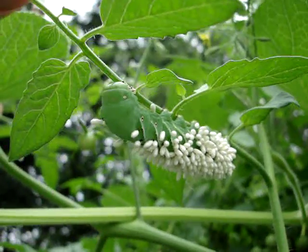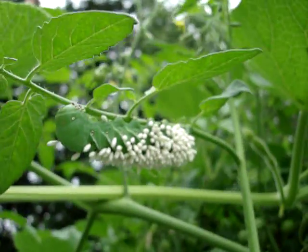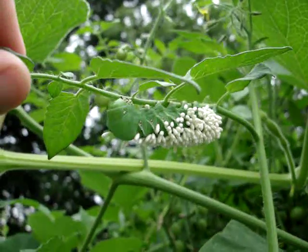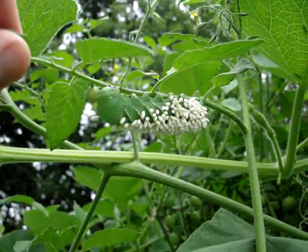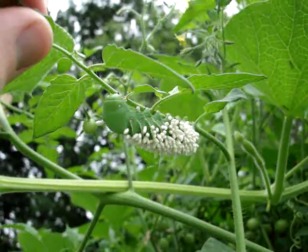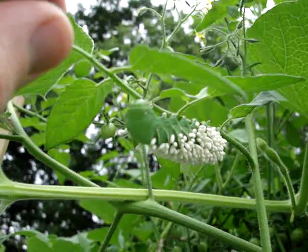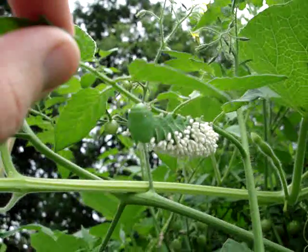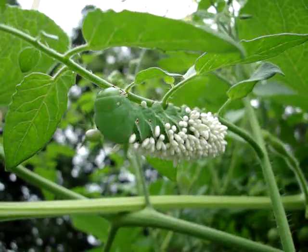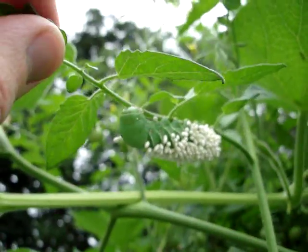It would be super super duper cool if this was the caterpillar that goes along with that. Maybe they're hanging around this area — maybe this is the next generation or something. Usually you don't see that moth outside of Africa and Asia and maybe a little bit up into Europe, according to an insectologist who responded to my other YouTube video. Yeah, Africa and Asia, and occasionally they'll migrate up to Europe. But anyway, I don't know what this is.